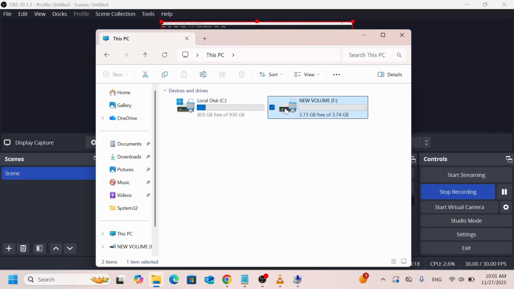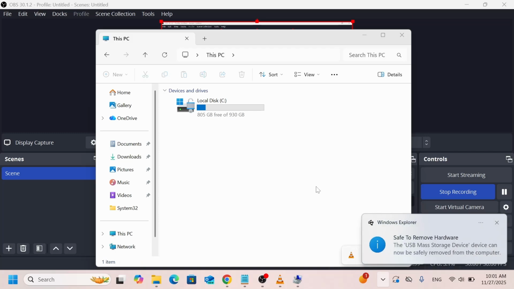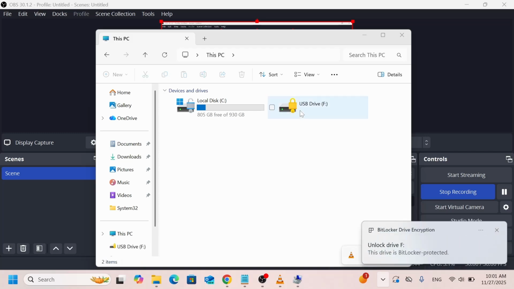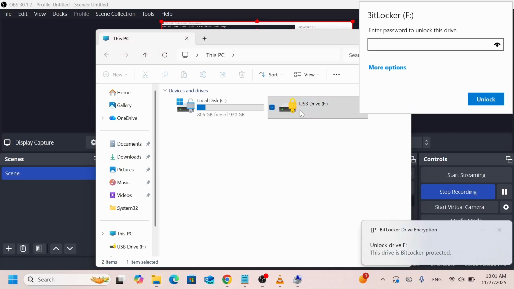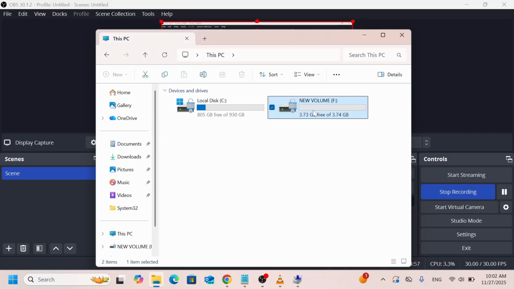Now you'll notice that this icon here now has a lock on it. It shows unlocked because it's unlocked right now. Remove this disk now. Put it in, again, in this computer, or say it's another computer. See how it shows locked? You can't access those files. No one can access those files because they're encrypted until you put in your password. And then it works as any other USB drive.